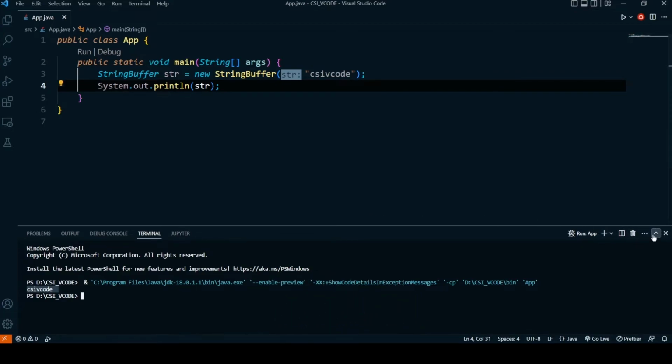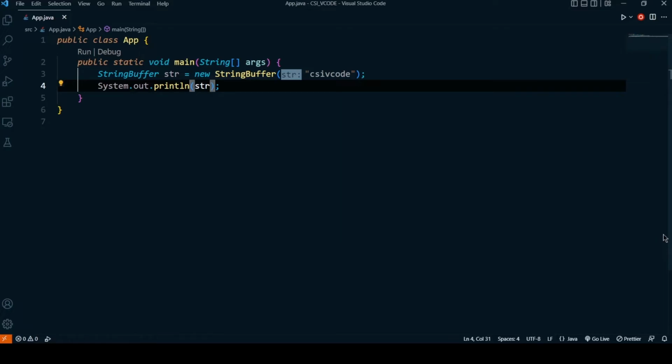And as I said, we are going to discuss one of its methods, which is substring. So let's talk about it. What substring does is it returns some part of the string. Our string is CSI VIT code, so if we want some part of the string, we have to use substring. It has one parameter which is compulsory, like at least you have to use one parameter. So let's say I'm using 2.